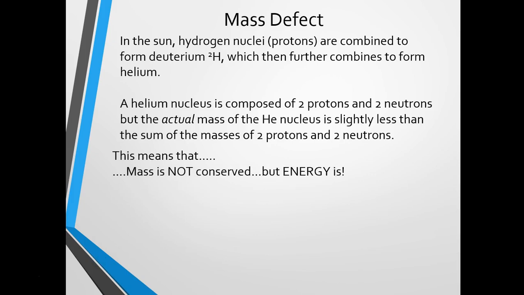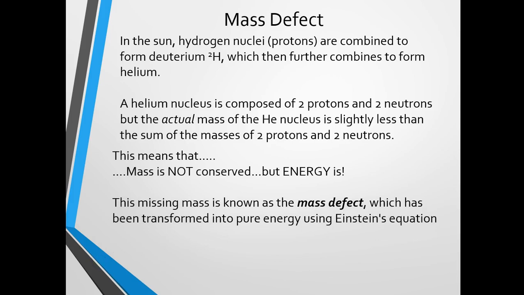But fear not, we are not violating any of the laws of physics because energy is conserved, and energy and mass are different forms of the same thing. So that difference in mass is known as the mass defect. Now that mass has been transformed into pure energy during the reaction, and we can quantify the amount of energy by using Einstein's famous equation E equals mc squared.